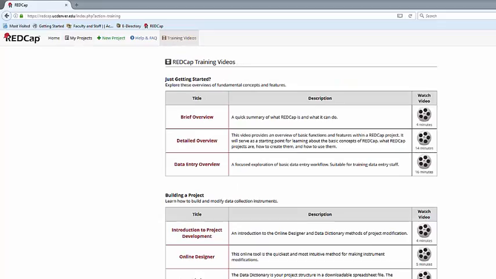The training video link shows a number of videos that are put out by Vanderbilt University on how to use REDCap. They're good videos, but we recommend that you use the videos we provide instead. This is because our videos will always be relevant to our current version of REDCap, where Vanderbilt's videos can either be a little bit older, or they'll be made for the version of REDCap Vanderbilt is currently on, which usually is not the same as ours. Our videos also will talk about institutional policies and go over best practices.